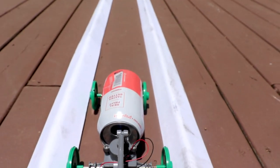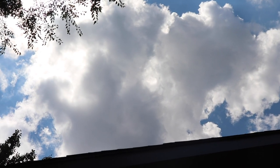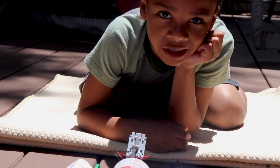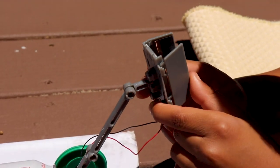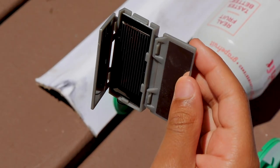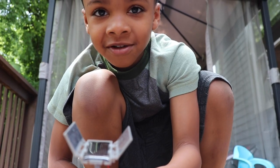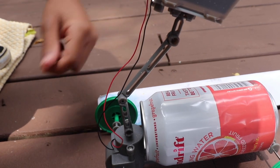Okay. So we have a solar powered vehicle, and I have 2 pieces of cardboard for the track. There are a few clouds in the sky, but I think we'll be okay. Now for the moment of truth. Here goes nothing. Is it gonna work?